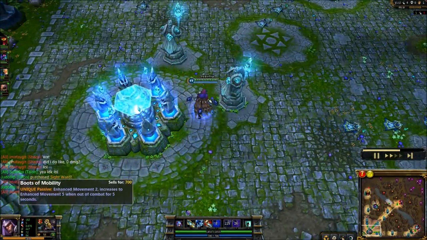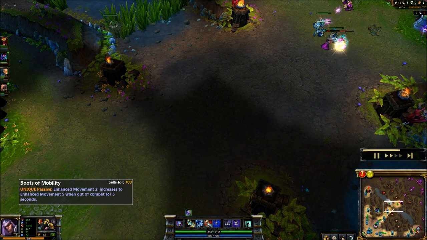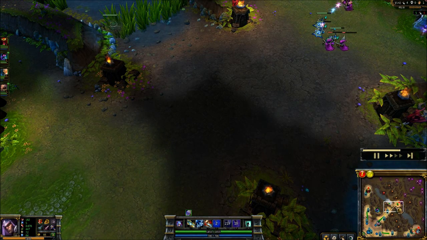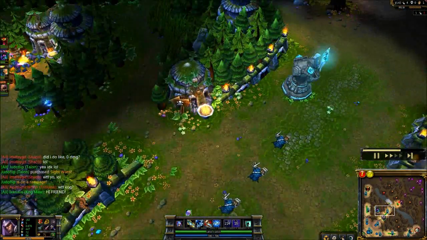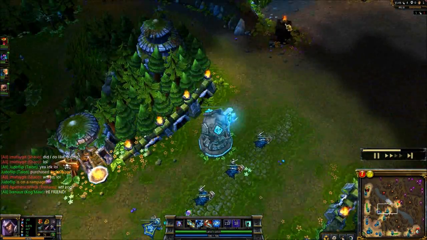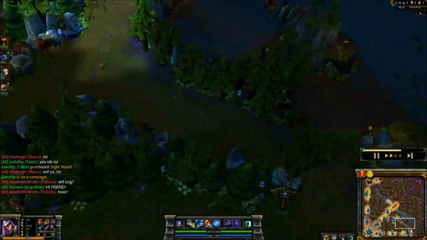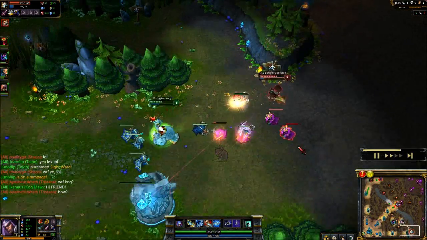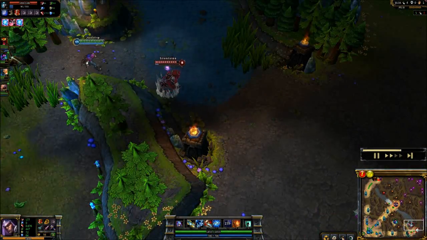So now I have the boots. So this is where things start to get fun. When you get these, my mobility is like 450 without being in combat. So I'm just gonna push mid and then I'm gonna gank, and that's all I'm gonna do. Let's see, I'm just gonna gank right now. So I see this Trist is down here and he's being really aggressive and my move speed is ridiculously fast. Oh look, there's Tarek.